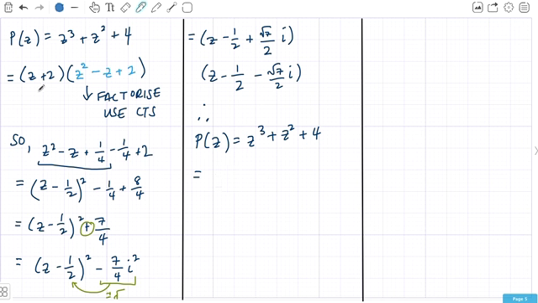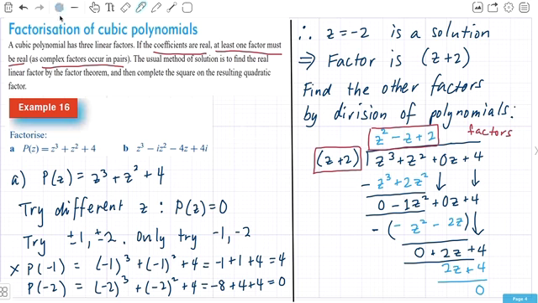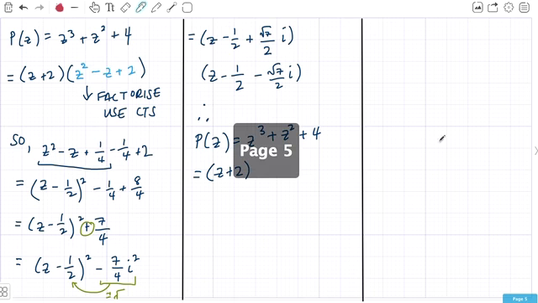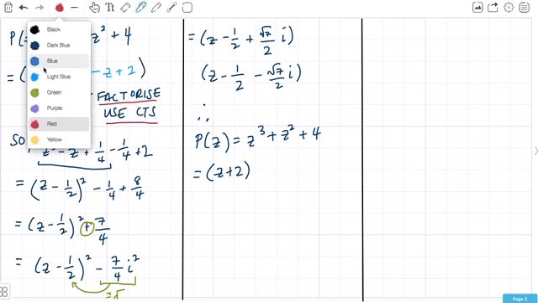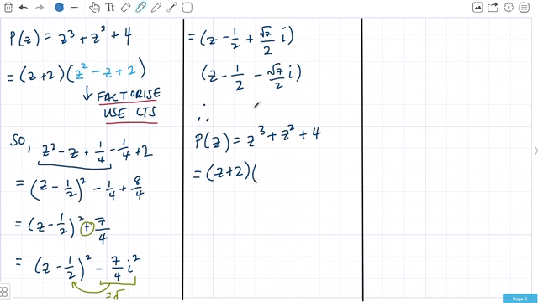The first factor, which we found by essentially guessing, putting in a negative 2, finds a solution. The second factor we got by division. Remember, we went back here and used division of polynomials to get that next factor. And then we factorised that by using completing the square. So completing the square, we end up with the two factors, complex conjugates, and as a shorthand, you can always write this as plus or minus root 7 i as well if you want to.